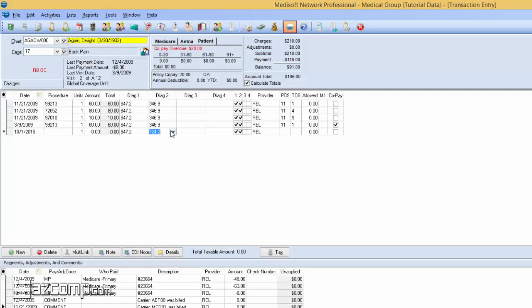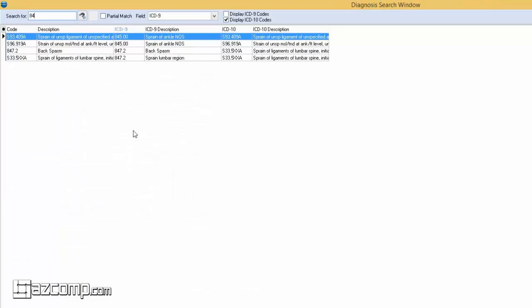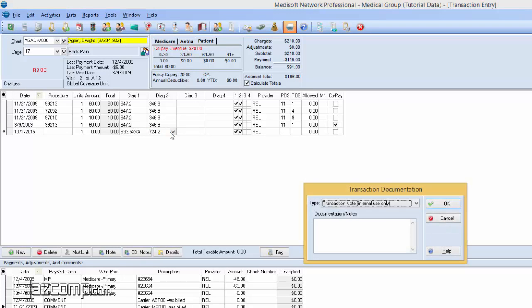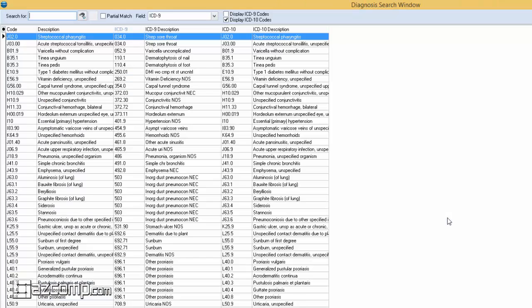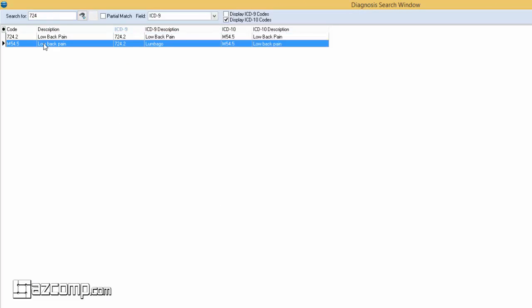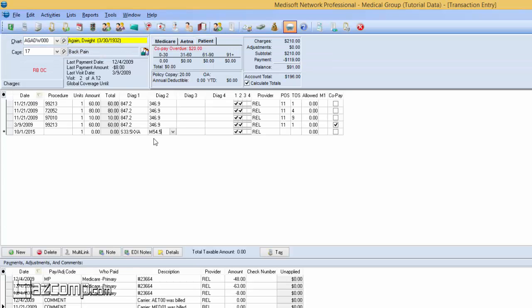I would do the same thing with the 724.2. I press F6, 724.2. There's the newly created ICD-10 code, and now I have both ICD-10 codes there.